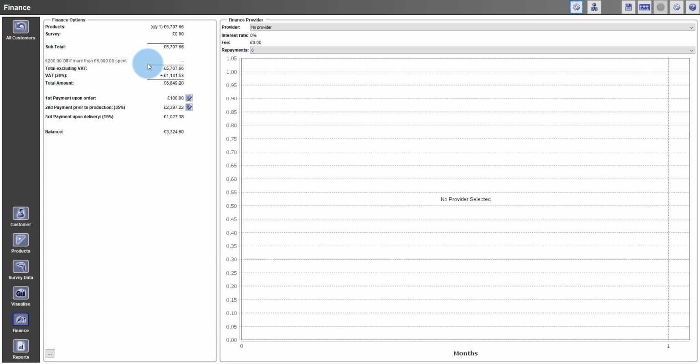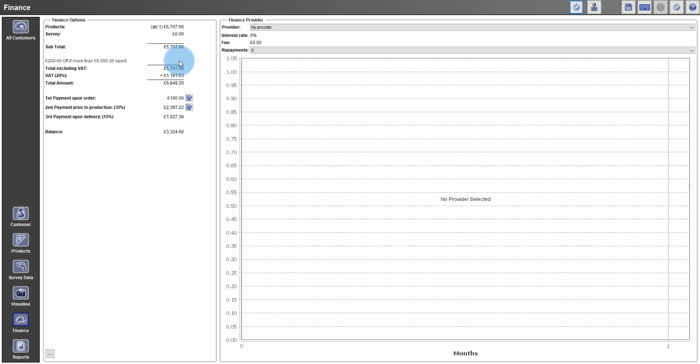Selecting this option would then ensure that any discounts not being applied are removed from view when their criteria is not met. On the other hand, if you are adding a single automatic discount, like I have shown here, you may want to keep this in view to provide an incentive to the customer. So here you can see the £200 off discount is visible, but hasn't been deducted, as I mentioned, because we've not met the £6,000 mark.